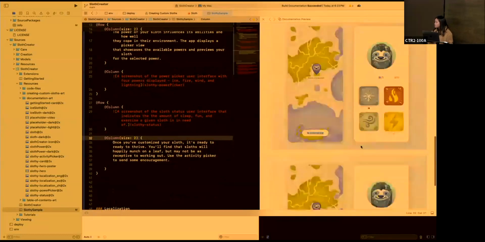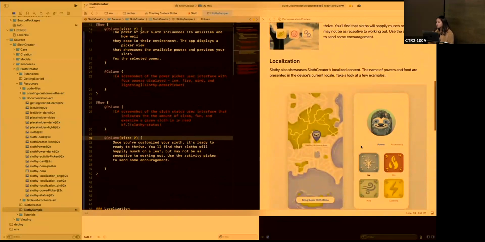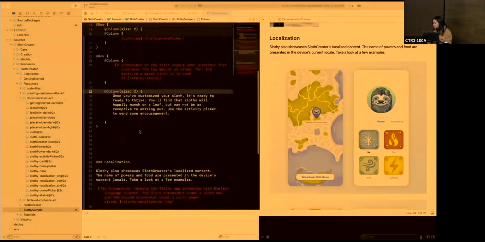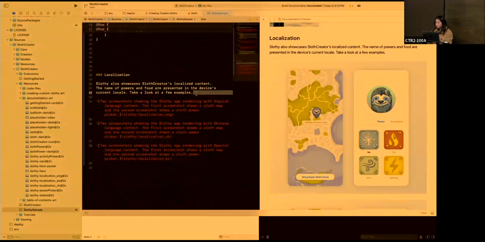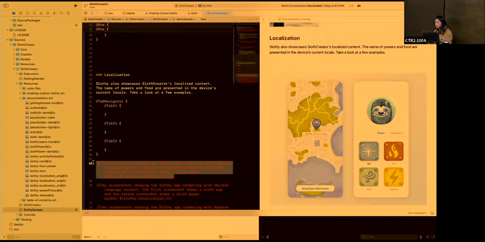So here I just have 3 images. And I think we can use the tab navigator in this case. So it makes it easier for our readers to click through each image and understand the content that they're seeing. So I'm going to go ahead and use a tab navigator and add in 3 tabs. Then for each tab, I'm going to go ahead and add in each image.